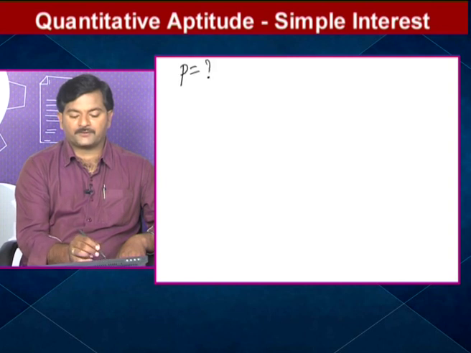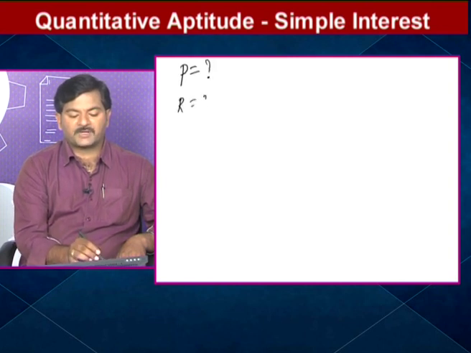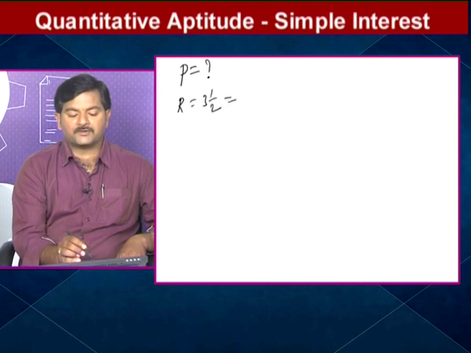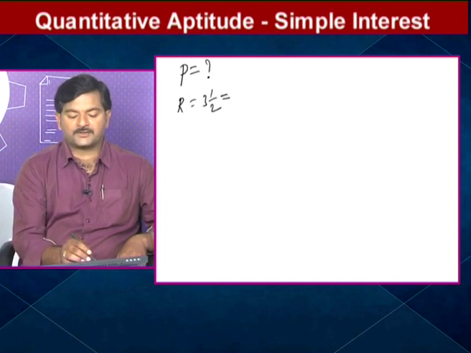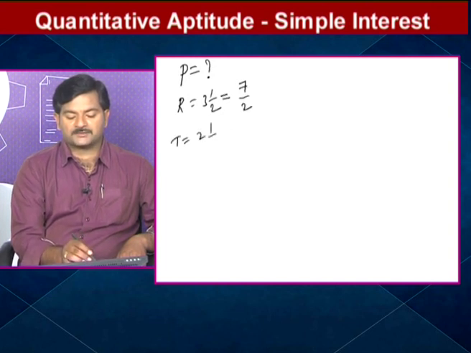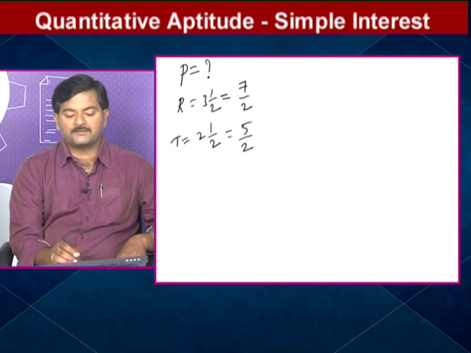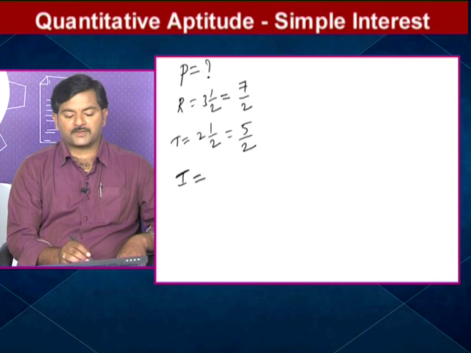Now we'll take all the parameters and think about each one. The P value we have to find out here. I hope you understood the meaning of the question. So the P value we need to find. The R value is given as 3 1/2 percent, which we can write as 3 2s are 6, plus 1, so 7/2, converting the mixed fraction into a simple fraction. Time is also given, 2.5 years, which is very clear, 5/2. And interest is given, 525 rupees.